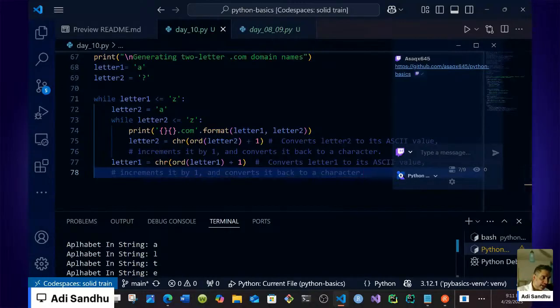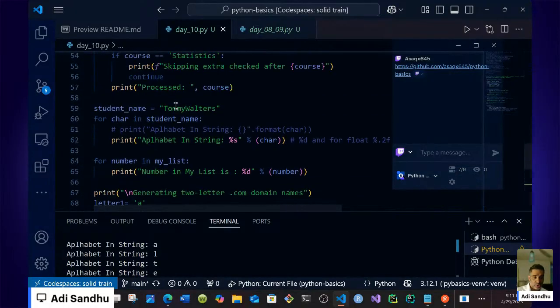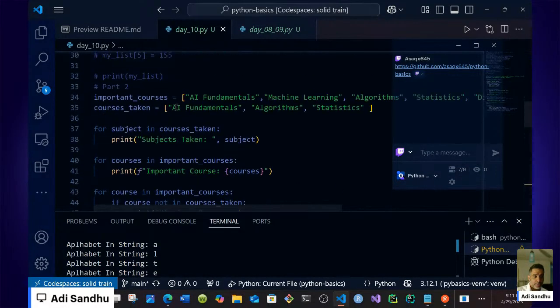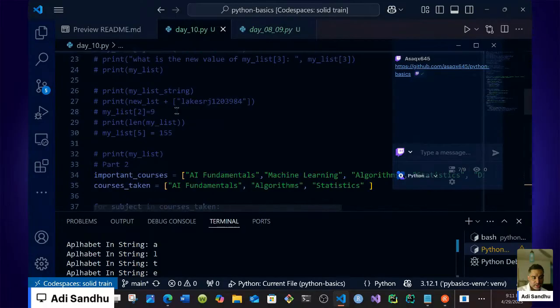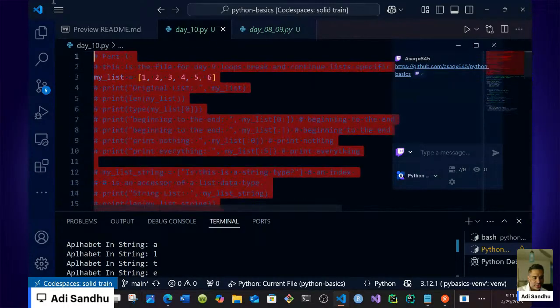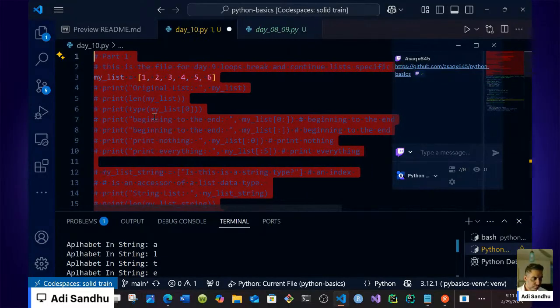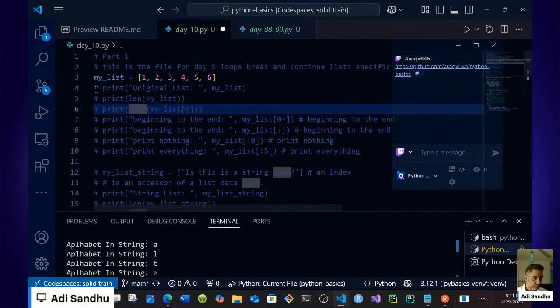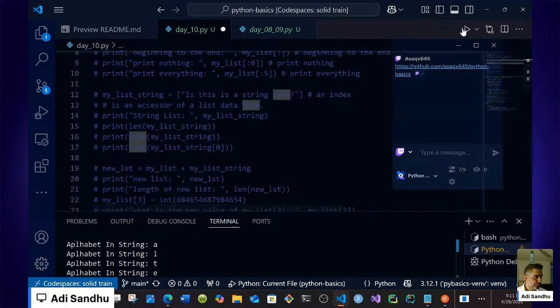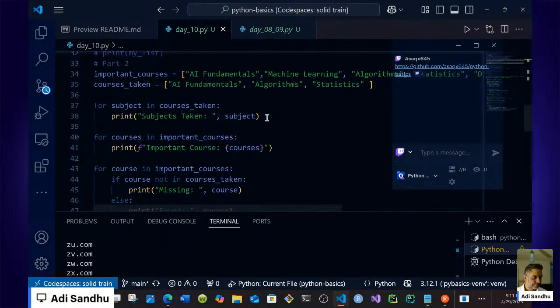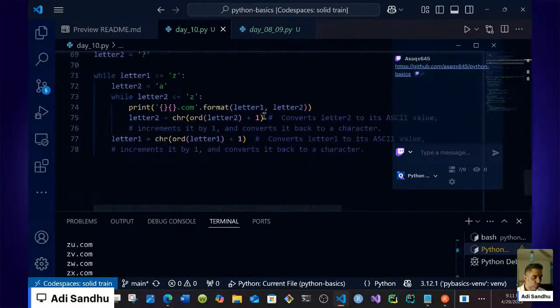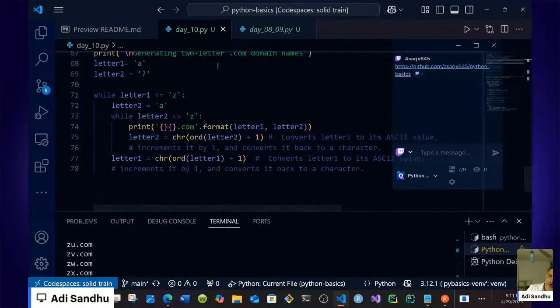Okay, so that's it for today. That's for loops and while loops and nested loops, and for loops with if statements. And we all did that basically on lists, right? So look over this code.